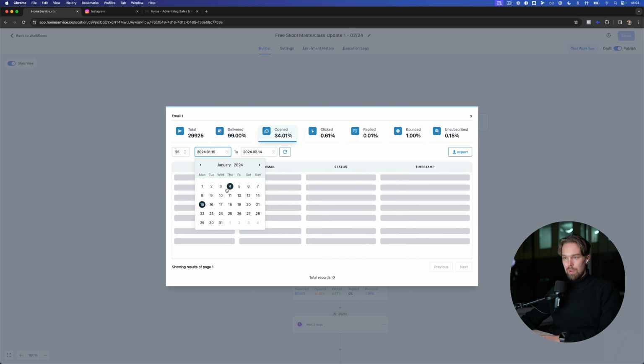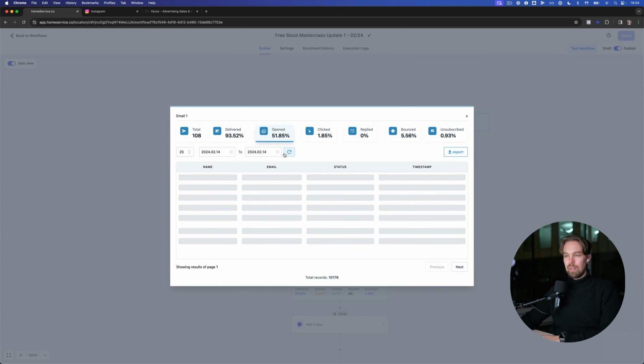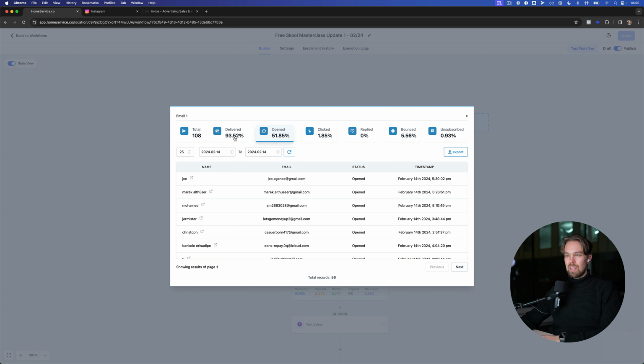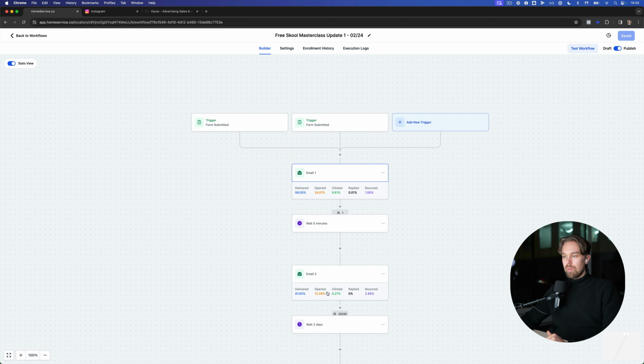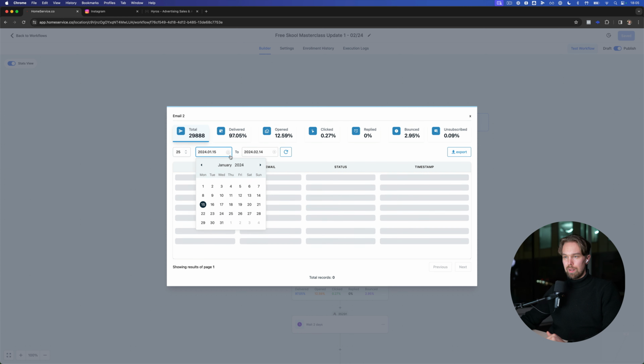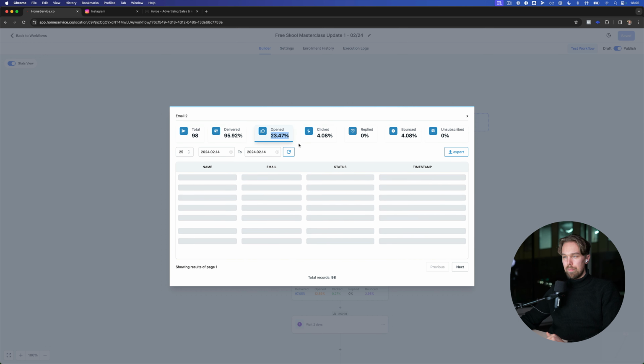But if we open this up and we just do the date from today, so basically the new people who have opted in, we can see that it's at least a little bit better, right? So we have an opt-in of 51% and a click-through rate of 2%. But here in the first email, we're really just pitching people back to the YouTube video, essentially, which they already have gotten in the current sales funnel. So over time, the only way for them to get the free 7 masterclass will be to click. And right now, they already have received it in the funnel, right? And same thing here as well. Total 12% open rate, but if we do today, it's probably a little bit higher for the new fresh people. Yeah, it's 23%. So we're testing this out.